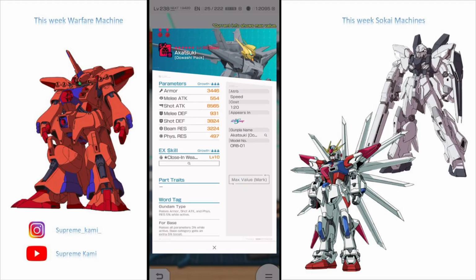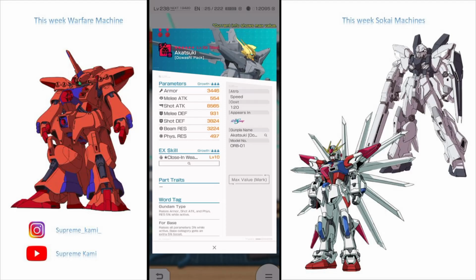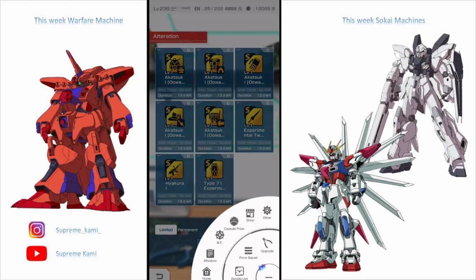In terms of the head, the shot attack on base is too low, only coming in at 8.5k, and you also have an EXQ over here. So this would kind of nullify its usability. But look at that beam resistance over there, 3k.